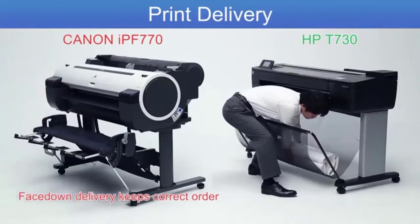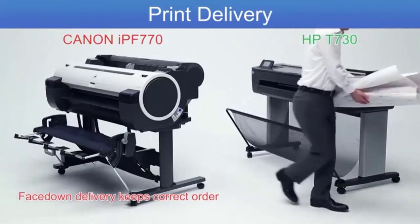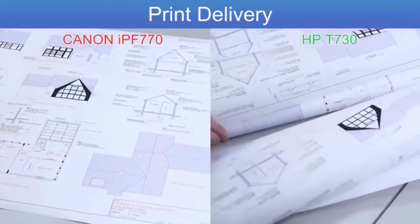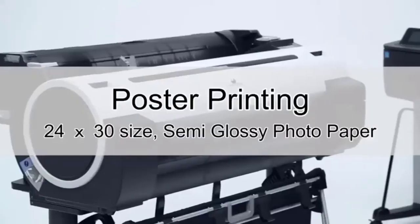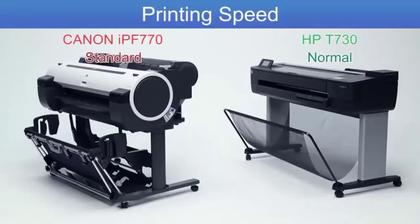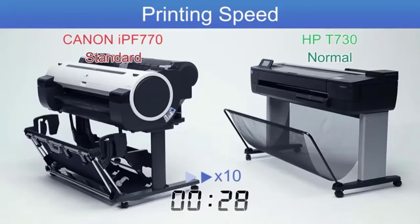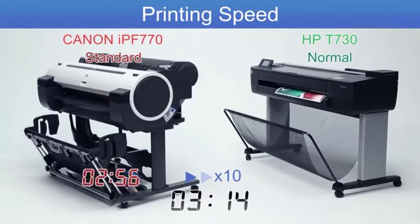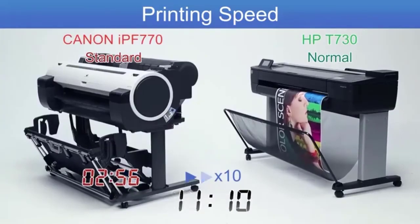IPF 770's roller has enough space to hold a 500 feet long roll of bond paper. So, you can easily send the batches of prints to the unit. Note that the printer doesn't have an autofeeder, but there's a slot for a single sheet. It's a very quick plotter to have for a huge stack of papers. The unit takes around 25 seconds to print a large format sheet. And for basic mono printing, it acts a lot faster.